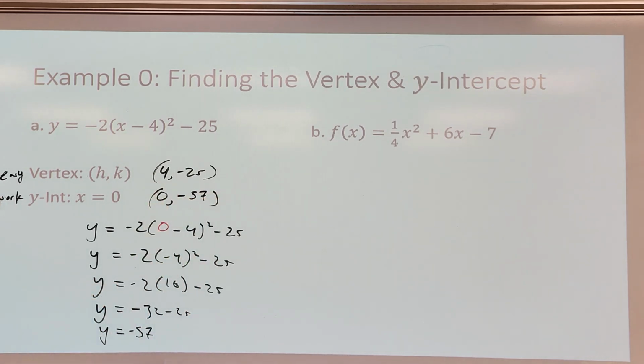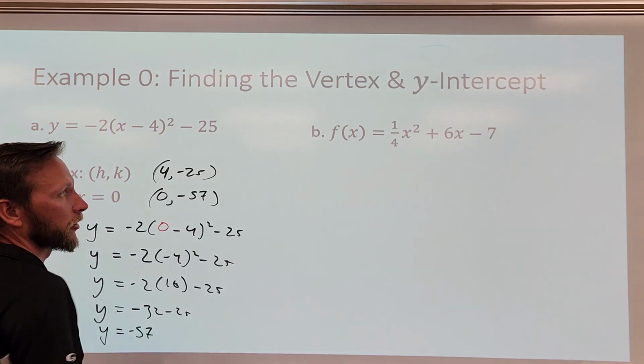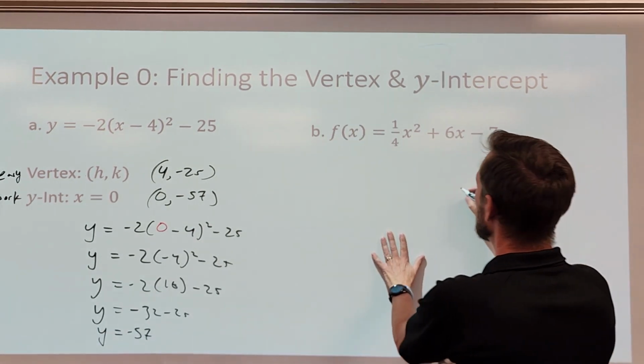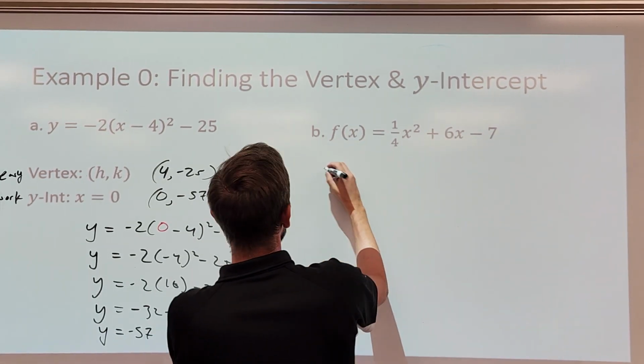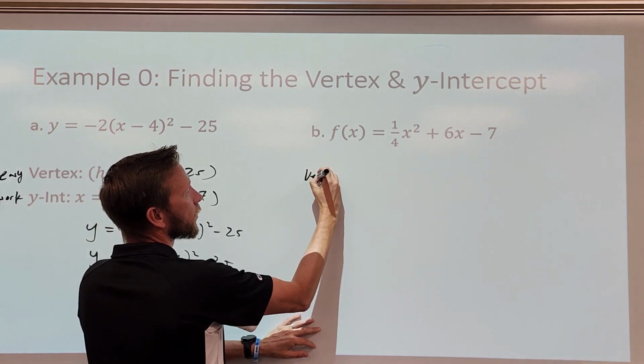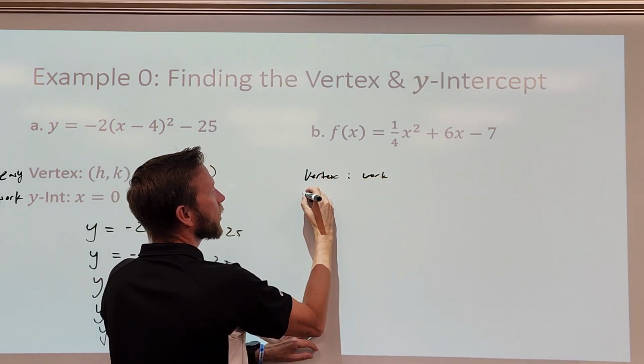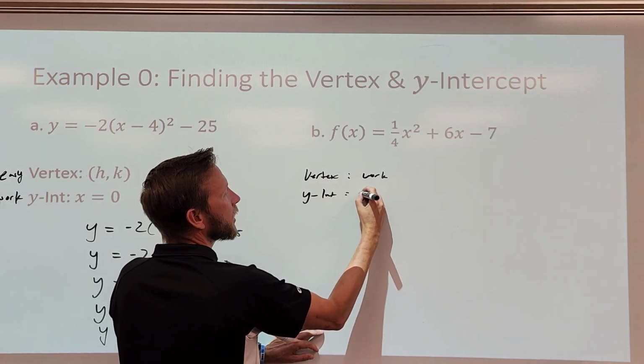Doing that computation is not supposed to be that difficult, but it is work. I don't want to deny that there is effort that has to take place and there is work that has to be done. On the flip side over here, the vertex is going to be work, right? But the y-intercept is going to be easy.